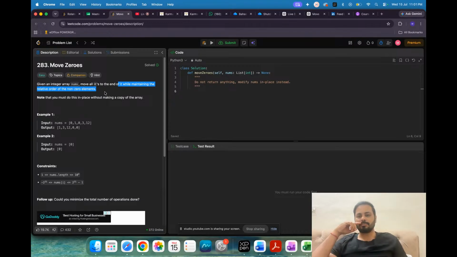So whatever the non-zero elements are, we have to maintain their order; it should be kept the same way as in the original array. Given the example input array 0 1 0 3 12, our output has to be all the non-zeros to the left and all the zeros to the right.